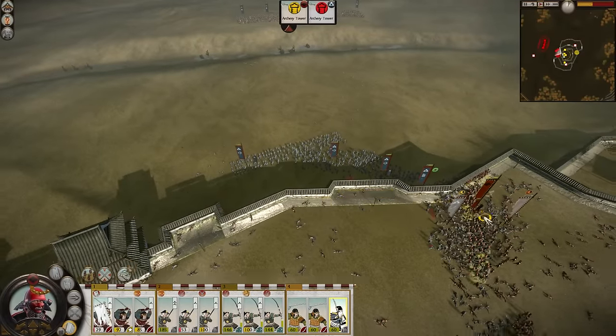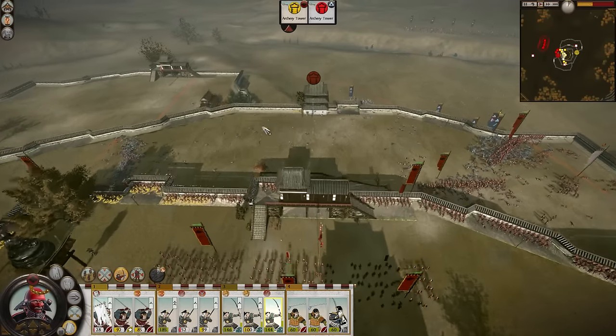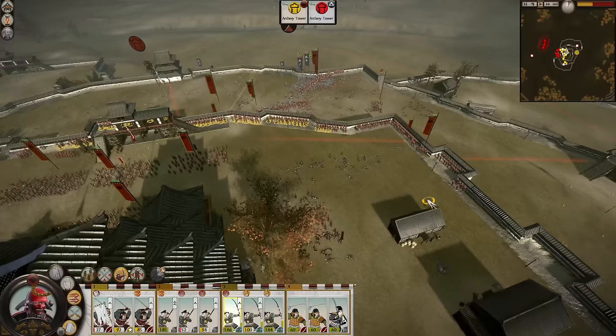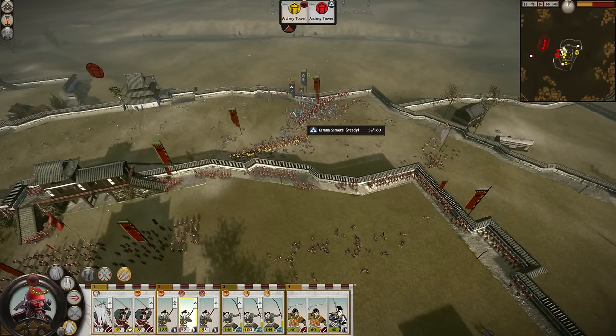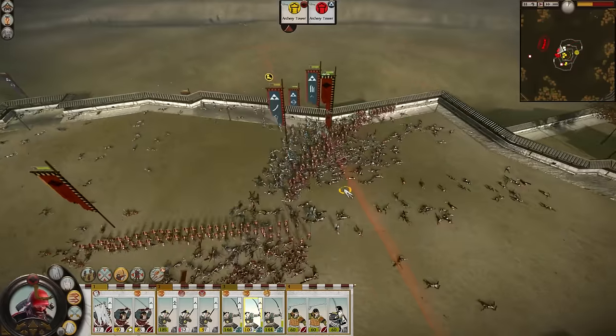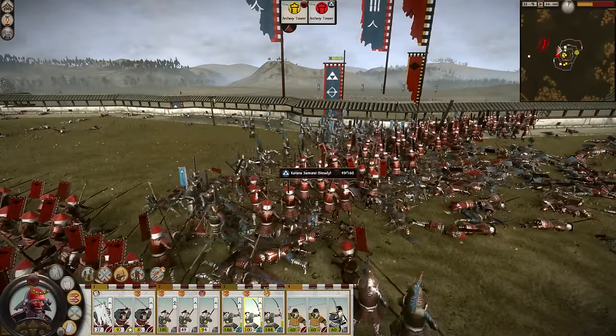Our men are running from the battlefield. Shameful display! Go, go, go, go, go. He broke. Oh, the Katana Samurai. You know, giving us a good run for the money here.